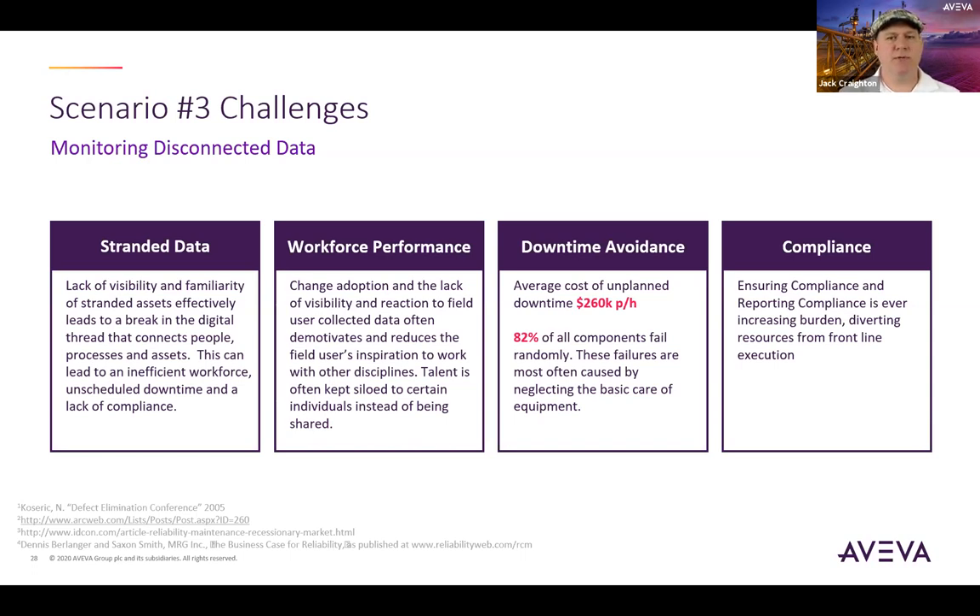The second business opportunity is improvement in workforce performance. Field users often collect hundreds of data points in a single shift to monitor reliability and compliance of the areas they are responsible for. Much of the data gets filed away and manually updated to an Excel sheet, never to be used until an RCA is required. The inability to contribute to the reliability of the assets is often discouraging to the field user. Some field users may know adjustments or repairs that can help with set point exceedances, but much of this information is limited to the most experienced individuals.